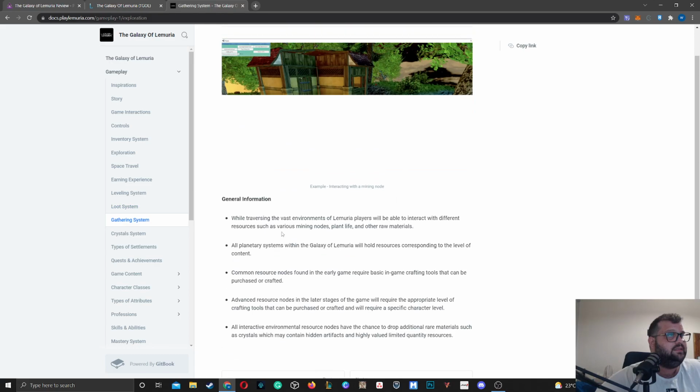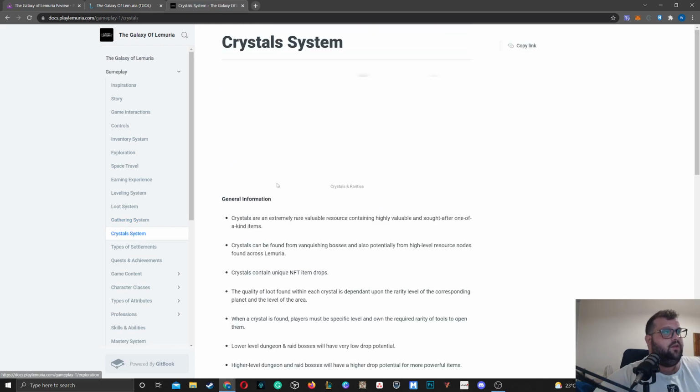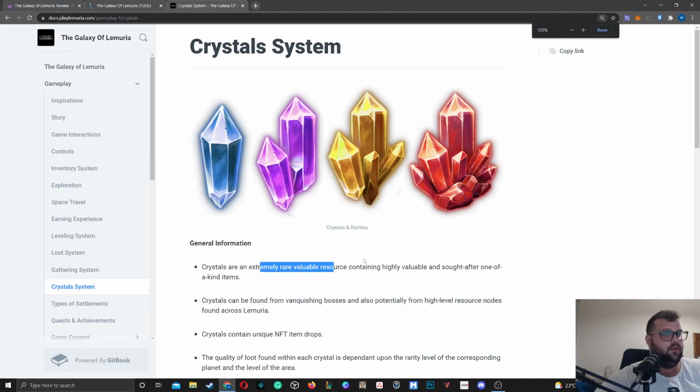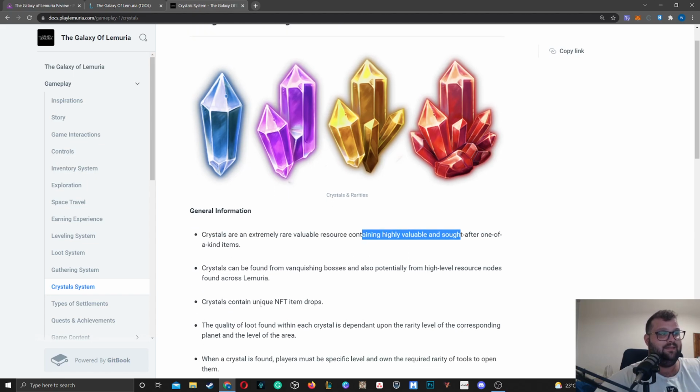Now you have a gathering system that you can gather a lot of resources. Some of them might require you to master some professions in order to achieve crafting here. There's going to be mining nodes and flowers, plants. There's going to be life that you can take advantage of, right? And through gathering, you're gonna get some crystals, which are extremely rare, valuable resources. Let me zoom here. Containing highly valuable and sought after one-of-a-kind items, right?